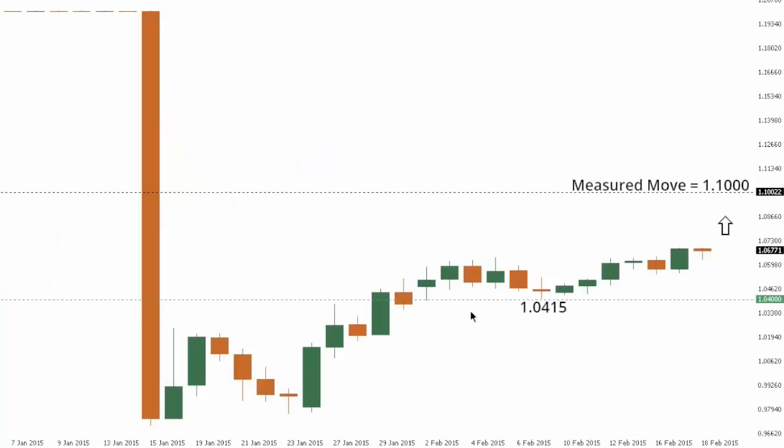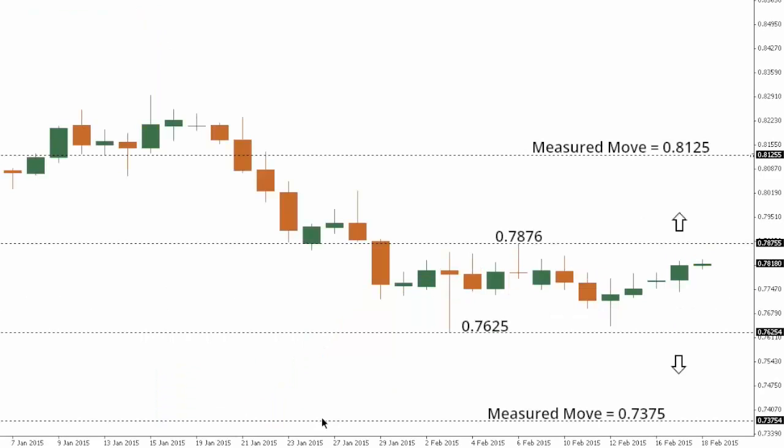Euro Swiss. So Euro Swiss is getting a little bit more exciting into Wednesday, with the market now taking out some multi-day range consolidation between 104.15 and 106.50. The latest break above 106.50 suggests that the market could now extend up towards a measured move objective in the 110 area, while this market continues to correct from these overextended studies that we saw following the violent declines from several weeks back.